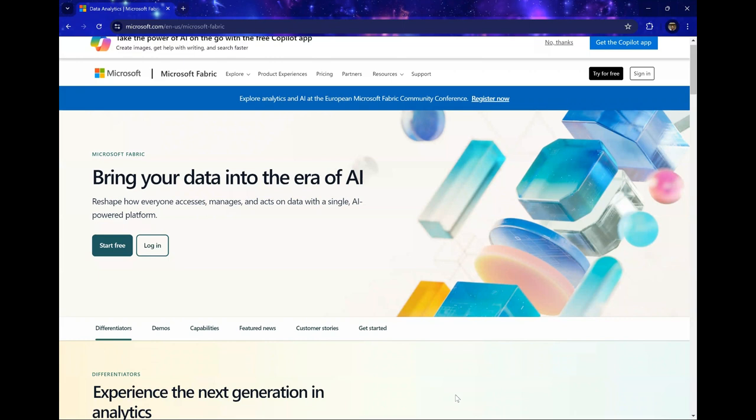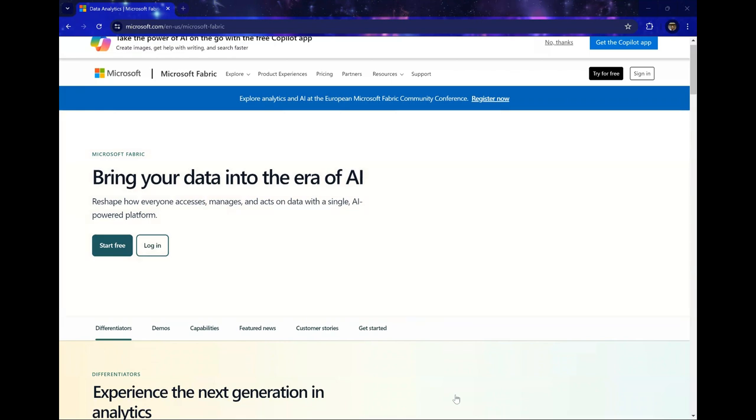In this lesson, we're going to be answering the big question, which is, what is Microsoft Fabric? Microsoft Fabric is a relatively new offering. It was released sometime around November 2023, though officially announced around May 2023, and is designed to be a one-stop shop for all your data analysis needs. It's an all-in-one platform that simplifies data management and analysis, especially for businesses.